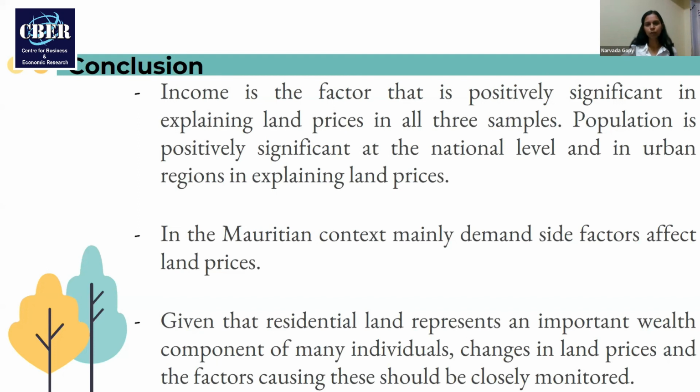In general, such results should be very important for policy decision making, mainly when we take into consideration the fact that land, and more specifically residential land, remains one of the main wealth components for most individuals. So when residential land price is fluctuating, this is having an effect on the wealth of most individuals. And we need to know how to explain the evolution. We need to understand the factors which affect land prices if we want to understand how the wealth of individuals is fluctuating.